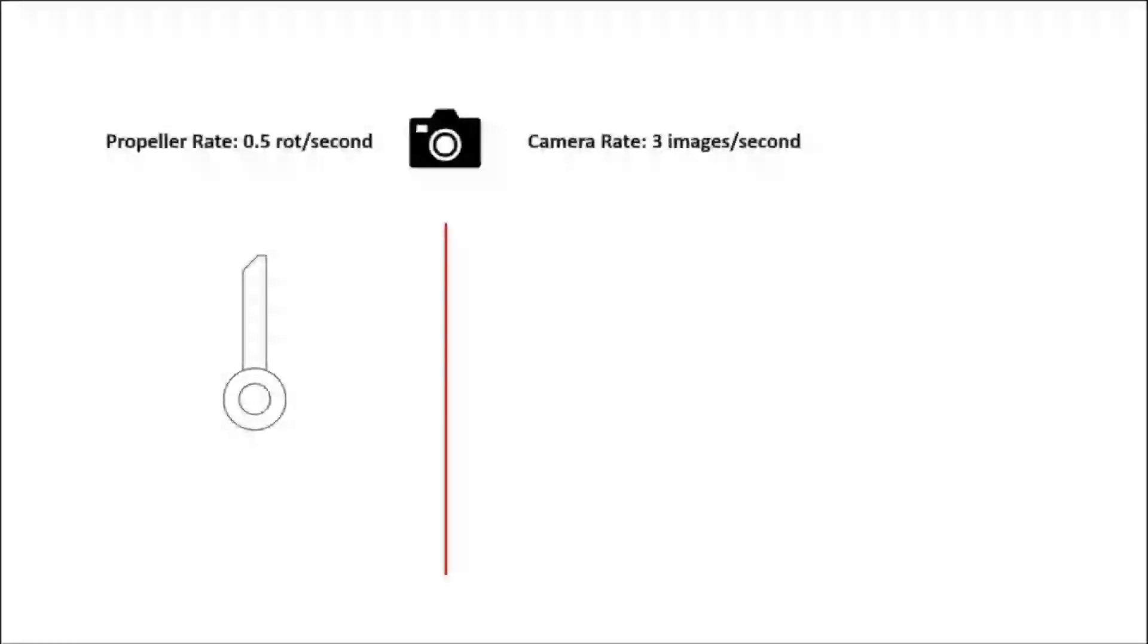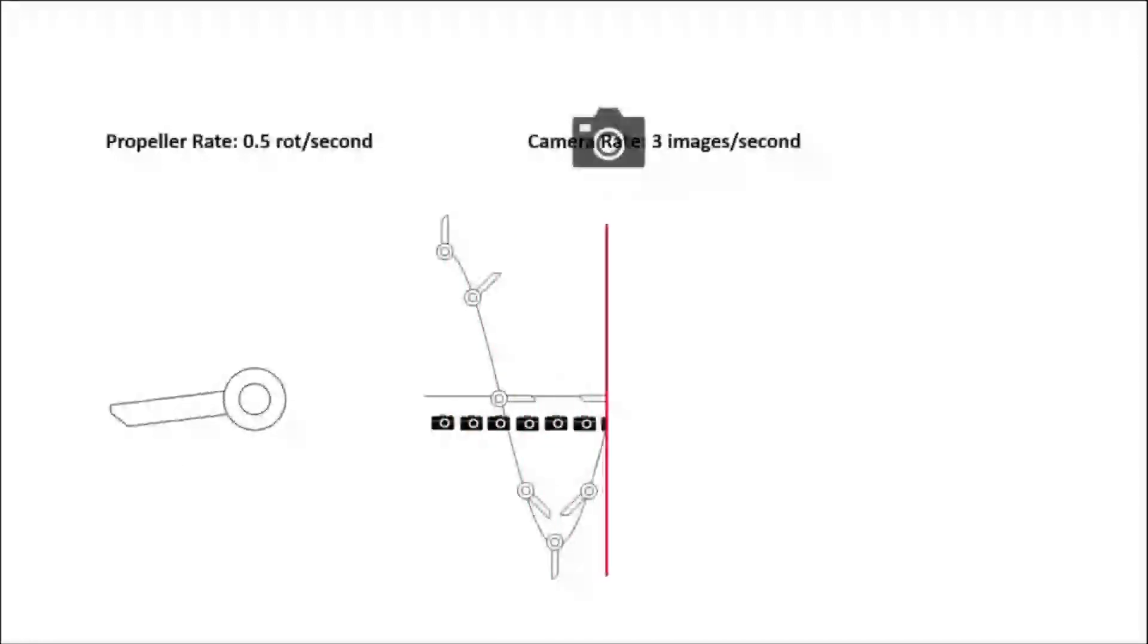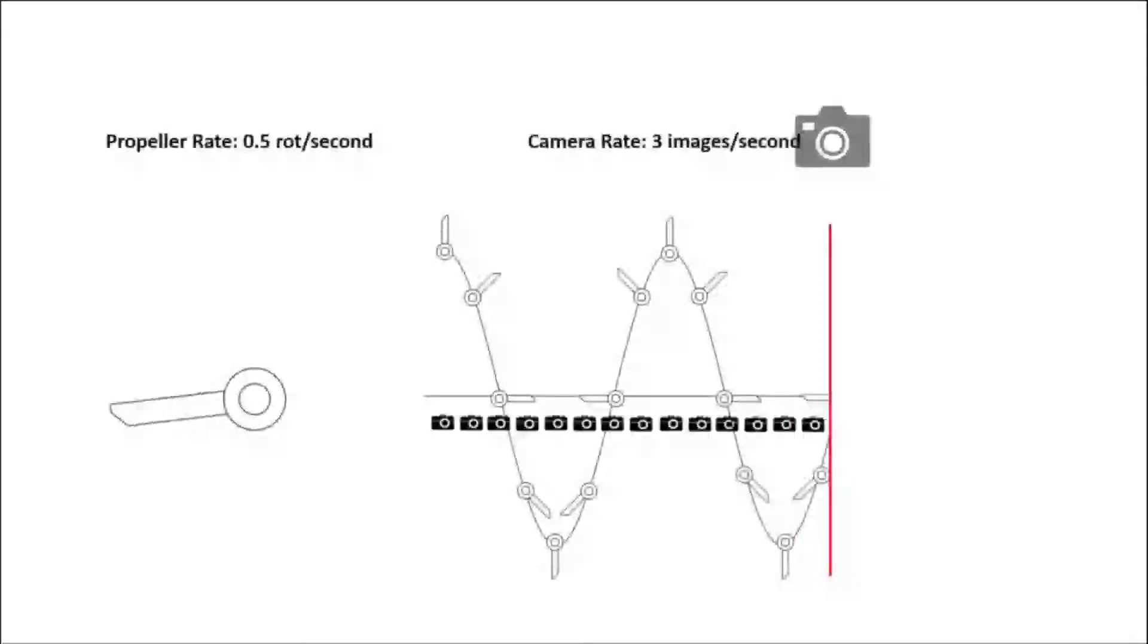So in our example let's take a single blade of a propeller as it spins. We're going to do two things with it. We're going to set up a camera to take pictures of the propeller at a rate that we set, and then we're also going to plot a graph of the vertical position of the tip of the propeller as it spins. In this example we'll spin the propeller at half a rotation per second and take three pictures per second. The line on the graph plots the vertical position and the small images along it show what the camera saw.